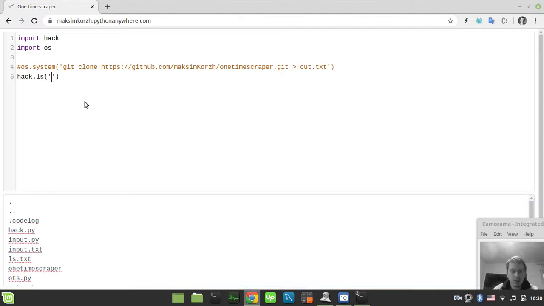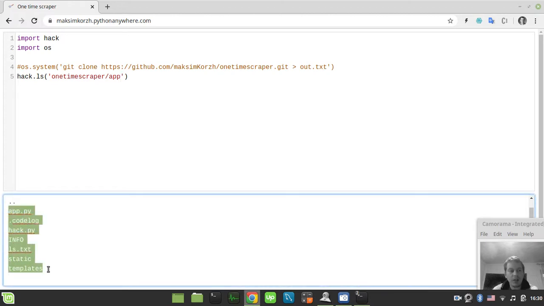Let's try to see what's inside there. So one-time scraper, and we see here's the readme file and the app folder. Let's see what's in the app folder, and here we see the app source itself and all the files. It's just a regular Flask application. So that's kind of it.